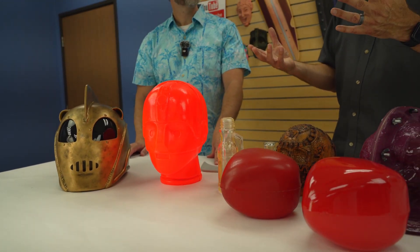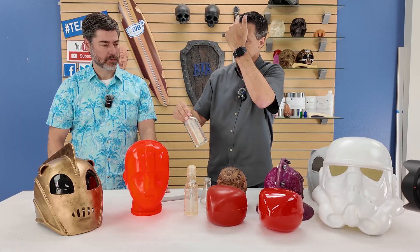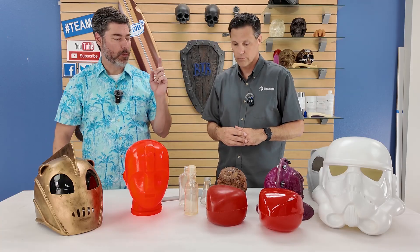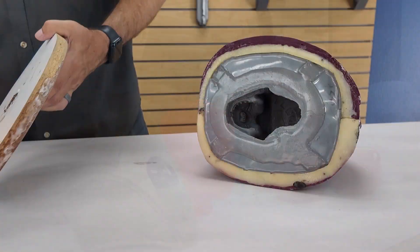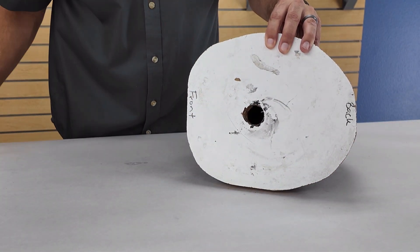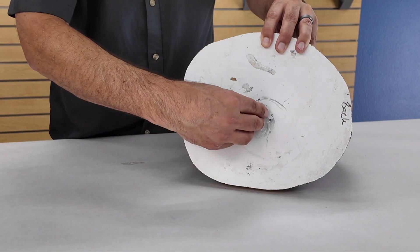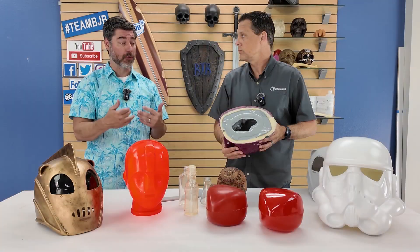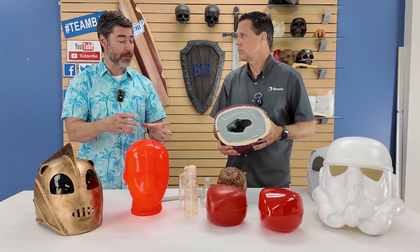Sometimes you actually want a champagne bubble look — if you're going to put light on a clear piece, light tends to go straight through the top, so sometimes you want the bubble as an effect. Now, to wrap this up: a mold like this — you have several molds outside camera range. What are the considerations when designing a mold you know is going to be used for rotational casting? We have the potential for the mold to flop around if we're not careful. What do you think about when designing a mold that's predominantly going to be used on a machine?